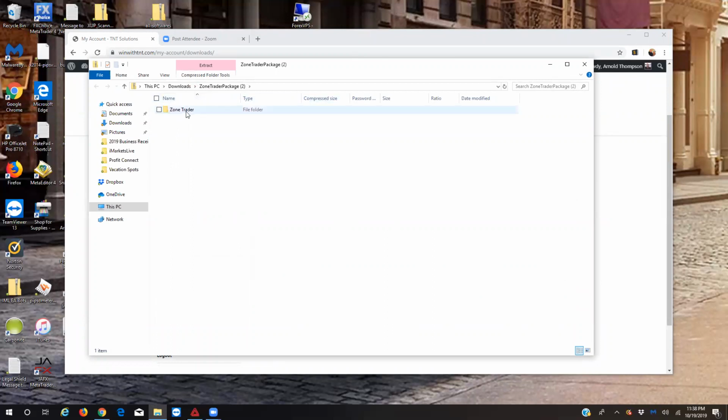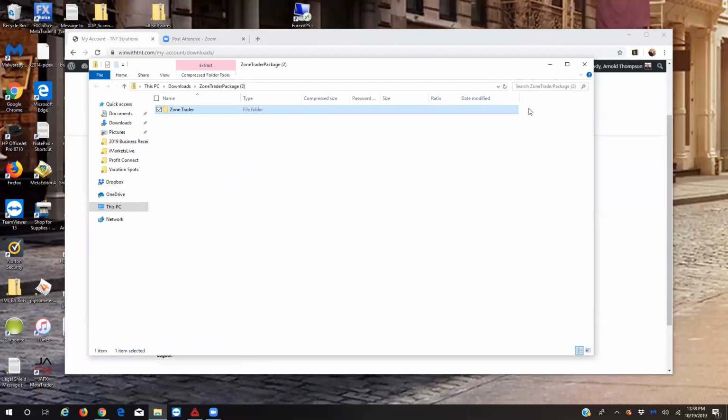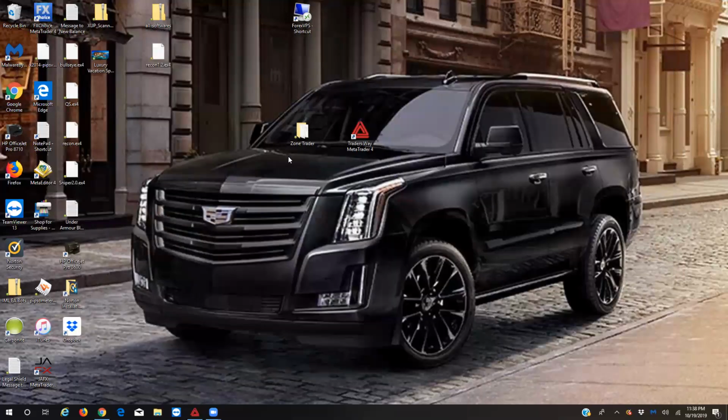And then you'll see here the file is Zone Trader, or the folder within the folder, basically. So just left click on that, hold down, and then you drag that to the desktop. Okay, ultimately it's the same thing, it's just a little bit different way of doing it. And then once you do that, oops, didn't mean to drop it there. Then you can close out this window, you can minimize this one, and then it'll be sitting here on your desktop. Okay? So it is sitting here on your desktop now.